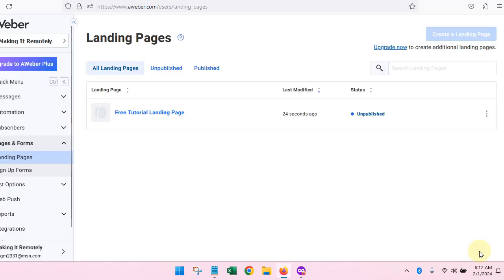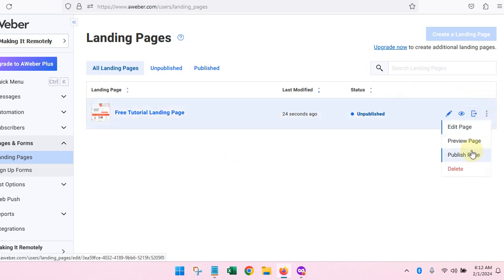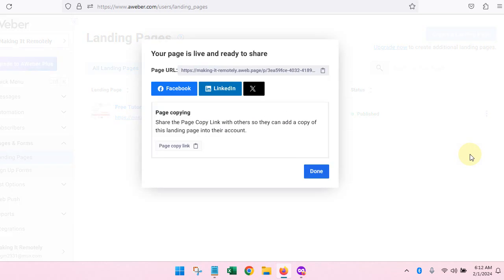So now that we have saved our landing page, now we need to create another page, and that is going to be our thank you page. So we're going to click on publish for our landing page, and this is going to be the page URL. This is going to be the link that we're going to give out to people so that they can visit our page.